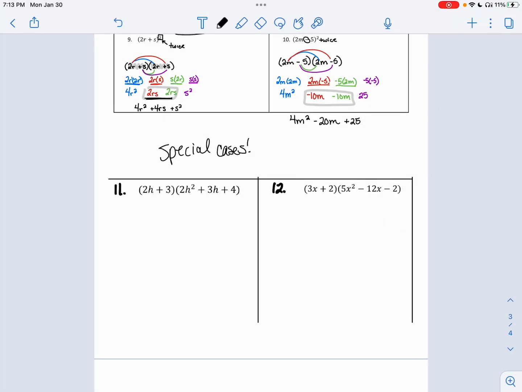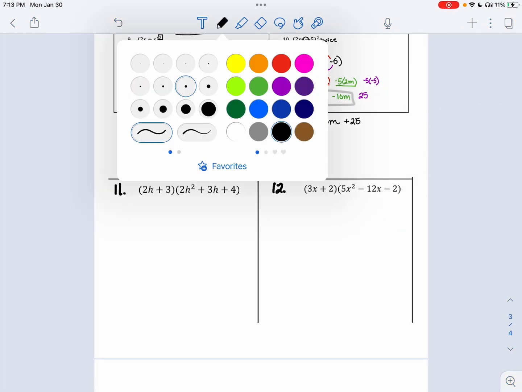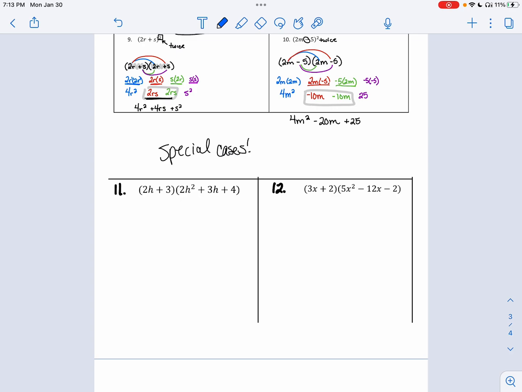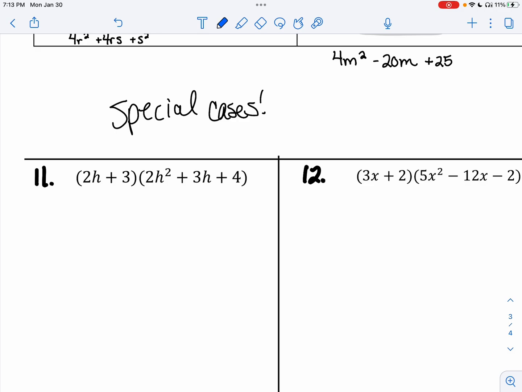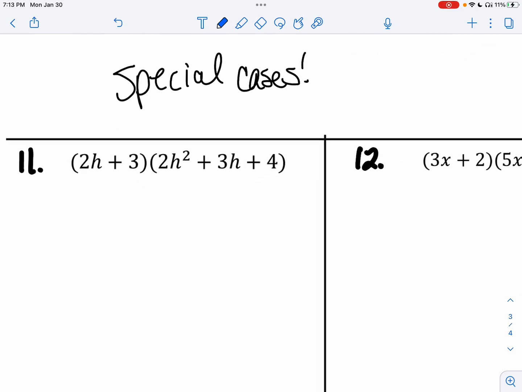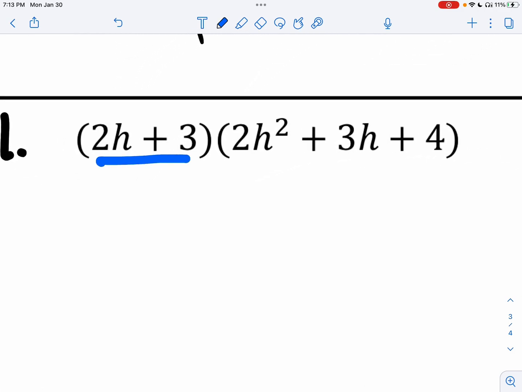I realized that I had no binomials times trinomials, so what I did is I just stole a couple from the homework. So if you do these, you'll be that much better for the homework, or maybe I'll take them off of the homework. So when we have a binomial times a trinomial, we do the exact same steps. We're just going to have 6 things to multiply instead of 4. So we're going to take this binomial and multiply by this trinomial. And here's how we do it.